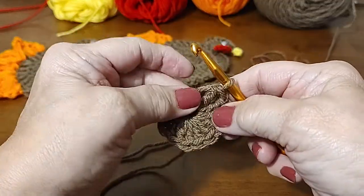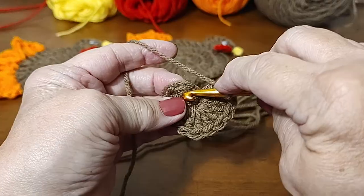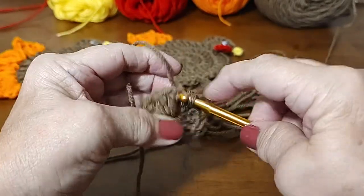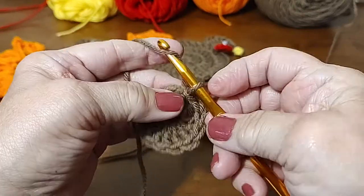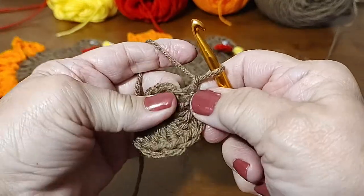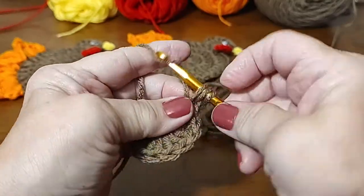Okay, I've got all 12 of my double crochets. Now we're going to come over here and we're going to slip stitch on top of that first double crochet we did. Just like that. Now we're going to chain 1, and we're going to go right back into that same space. And we're going to do 2 double crochets.